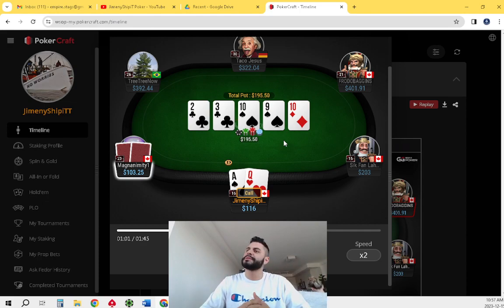This is my thought process. Why would he bet again here? He's missing out. And honestly, he's only getting called by a 10. So why would aces, kings, and queens bet here? Also, from my perception, he could have bricked out on a lot of clubs, like king, queen of clubs, queen, jack of clubs, ace, queen of clubs. We would chop with that.